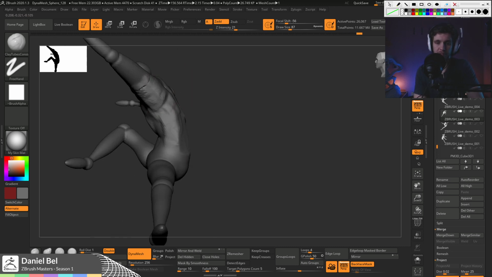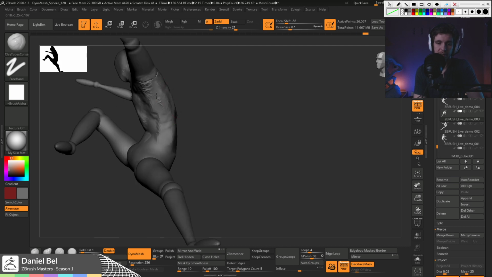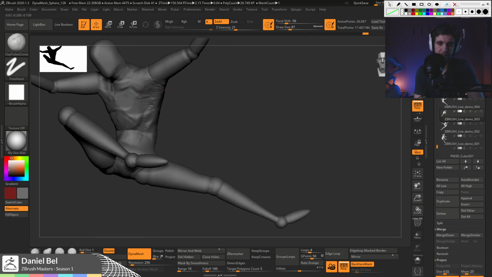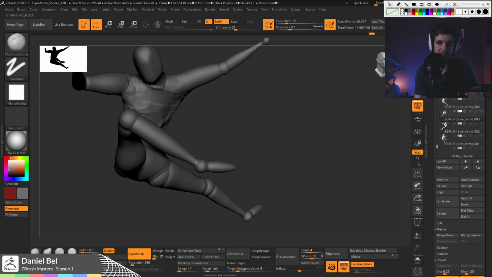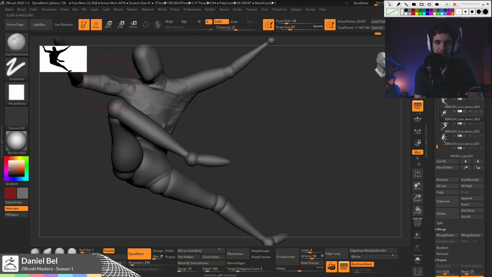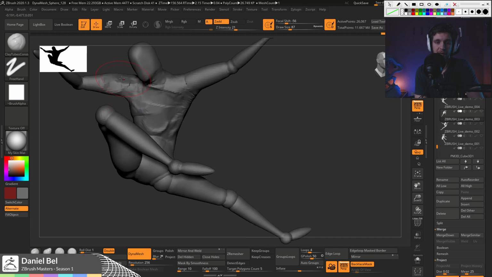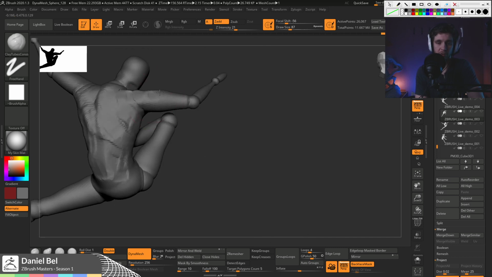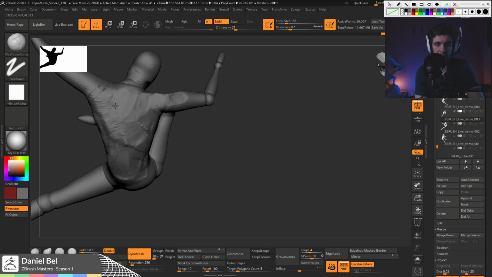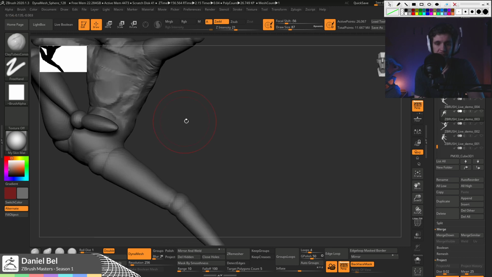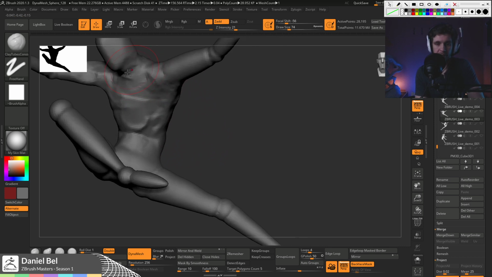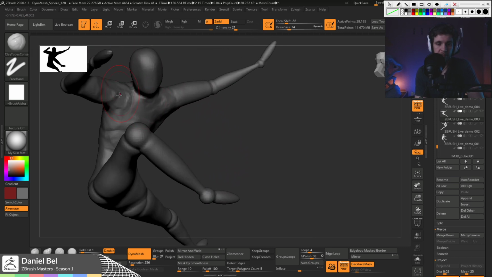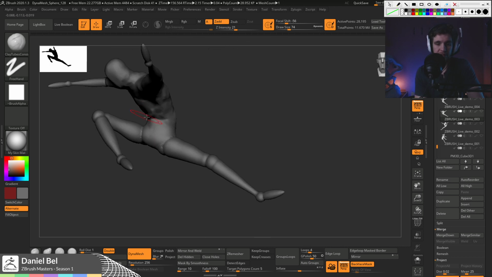So this is your favorite brush for when you're blocking out at this stage. You're switching between inflate and clay buildup a lot, or clay tubes. Clay tube constant, the new one. I don't know why. Yeah, it has a little bit more, it is a little bit smoother, I think. I don't know exactly what it has, but I like it. I prefer it over the regular one. I don't know why.